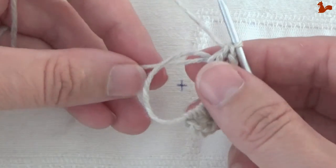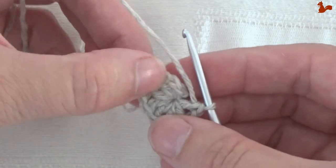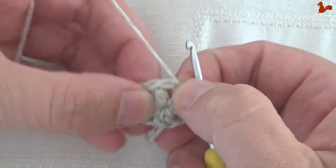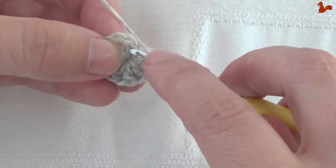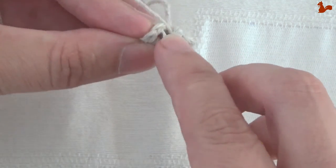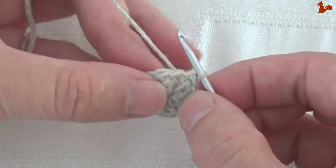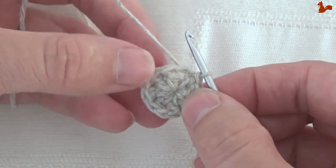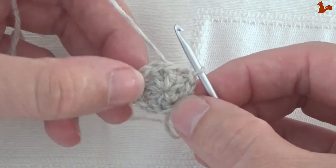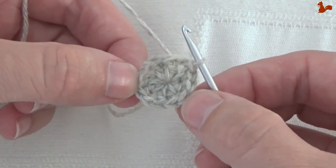There we go. I'm going to close the ring, so that means pull on the yarn tail. So your ring is closed, and then close on that first beginning treble. So there it is. So here's the beginning treble. That's a chain 1 for the space. So going to go to this one here, just close on there with the slip stitch, and then move to the chain space with another slip stitch. And there you go. Now you have 4 edges with 2 trebles and chain 1s in between. Turn your work for the next round.